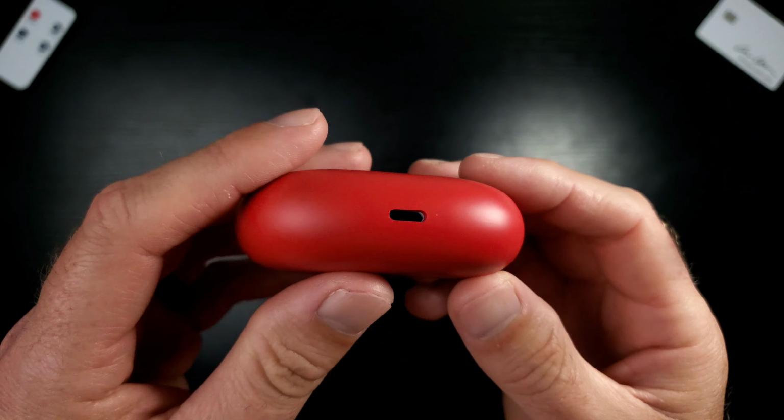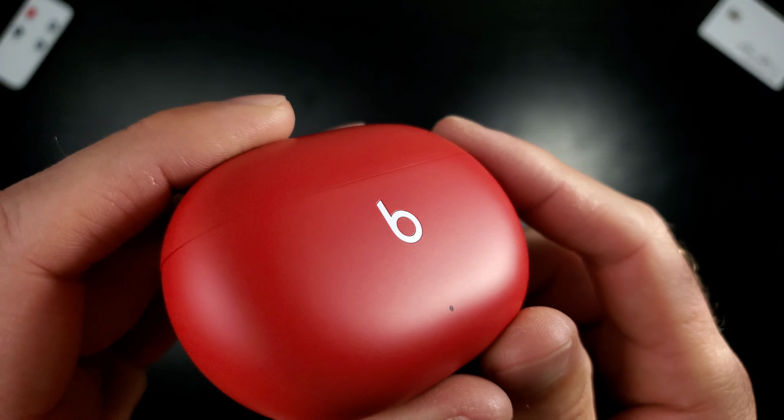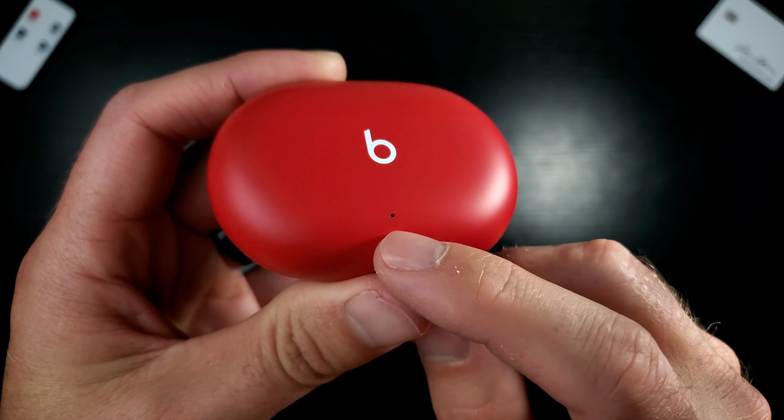All right, let's take a look around this case. It's very straightforward. You got the USB-C port at the bottom. It looks like it's recessed pretty far down in there. That is very interesting. Okay, let's take a look at the back. That's where the hinge lies, right in there. The Beats logo is actually like etched in there, which is really cool. And then it's got a single LED light right there, indicator light.